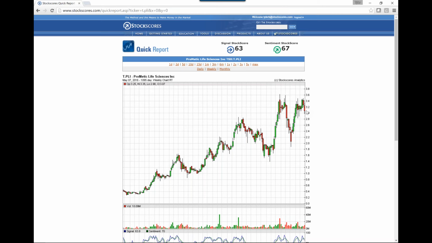Someone's telling me that they have new shares coming out, so they're doing a financing, I assume, which is going to be dilutive. That's what these companies do. Their stock price goes up, they do a financing, put some cash in the bank, it dilutes shareholders, and that's often why you get a pullback. So that's some good information. I didn't know that until somebody just wrote it to me in my question box.